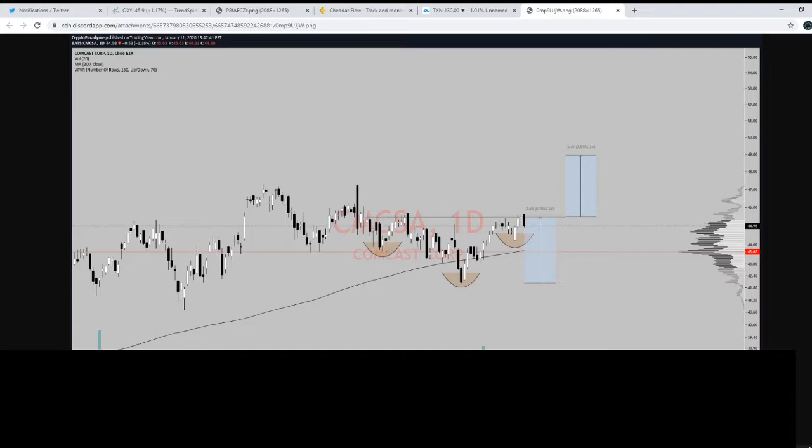So Comcast is printing a bit of an inverted head and shoulders right now, with order flow backing up a move upwards. I think it's very likely that since everyone hates Comcast, something's about to come. I don't like how it rejected from the neckline so far, but if I don't like what I see in the next 2 or 3 days, I'm probably gonna cut that position.